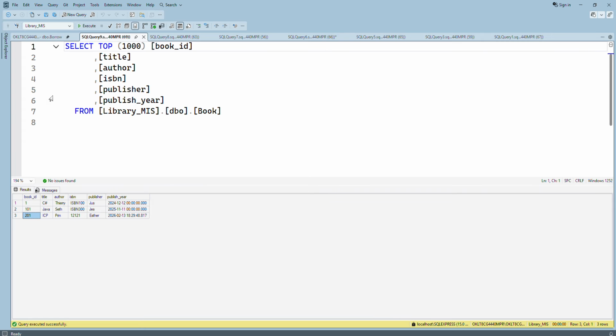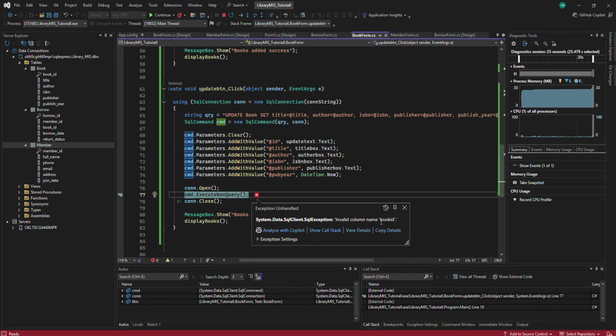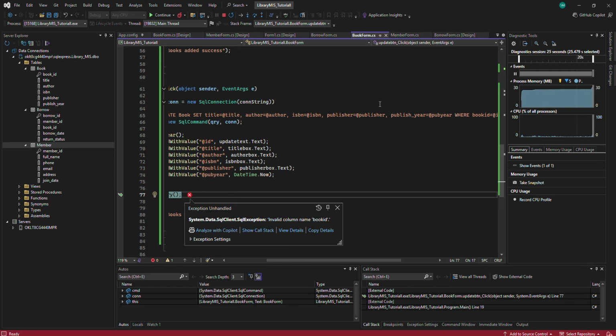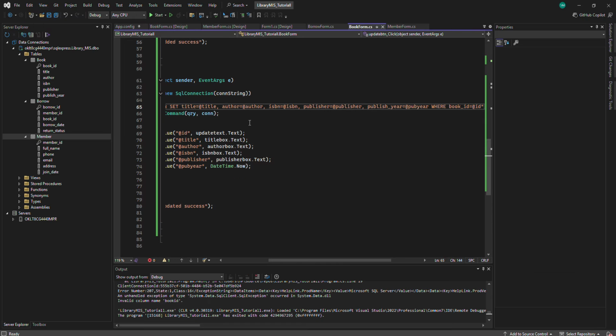Let's select from books. Checking the column name, book ID. It's book ID with underscore, right? Okay, I think it's going to work from now.